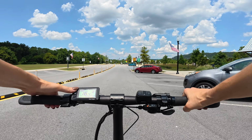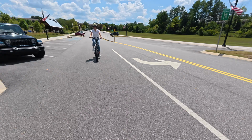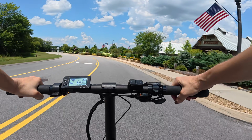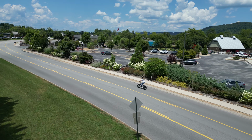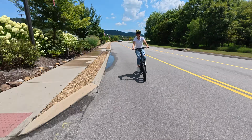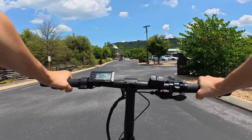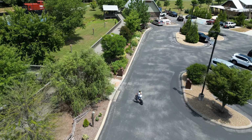I'm gonna try to get up to my top speed, move up to that 9th mode now that I'm on the road, and get up to that 8th gear just to see how quick I can get up to speed. It's still working for me, but as hard as I can basically pedal up into that 8th gear, I can go about 22, 23 miles per hour. There might be some more adjustments I can make in that computer screen, but definitely not hitting 28. So let's do another loop around here.